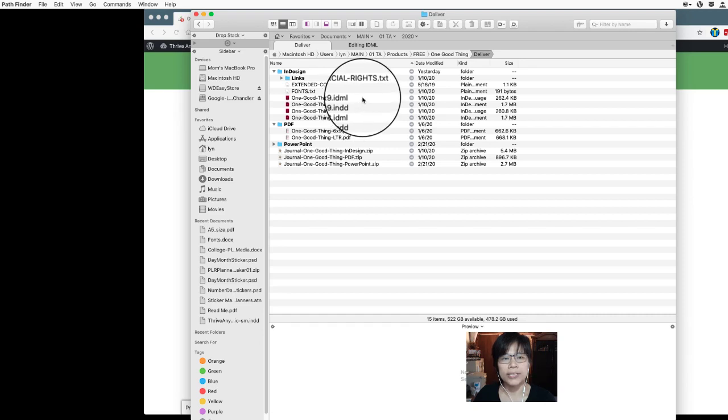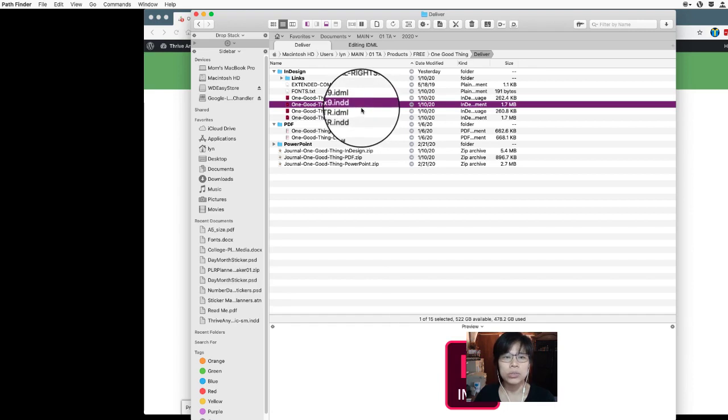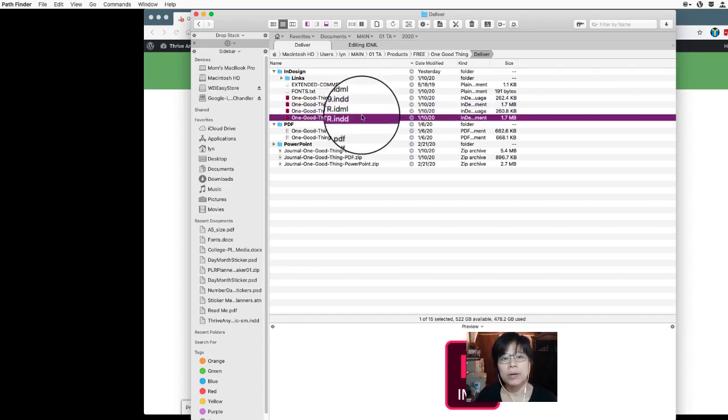And then we have these InDesign files here. The IDML and the INDD are InDesign. And you will notice that there are two different files for each size here. Now, Affinity Publisher cannot open the INDD files, which are the newer Adobe InDesign files. So we design all our planners in Adobe InDesign simply because we are most familiar with it, and we think that it is pretty much industry standard, and that's why we go with it.